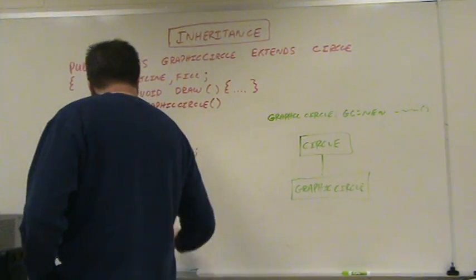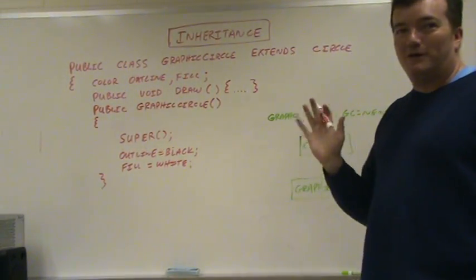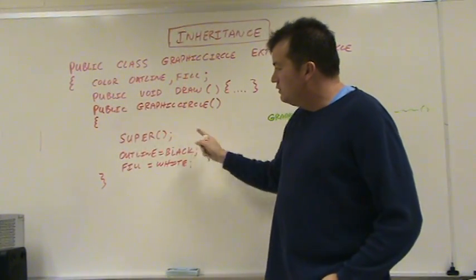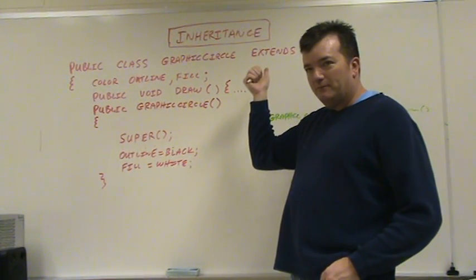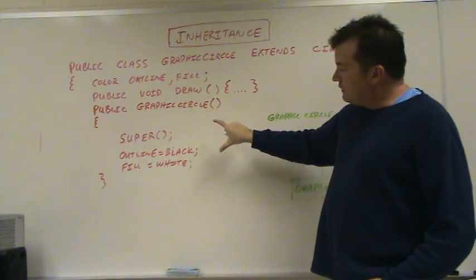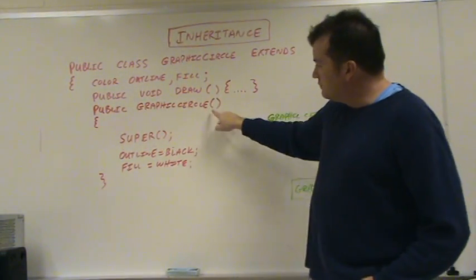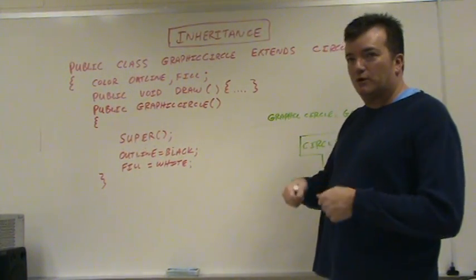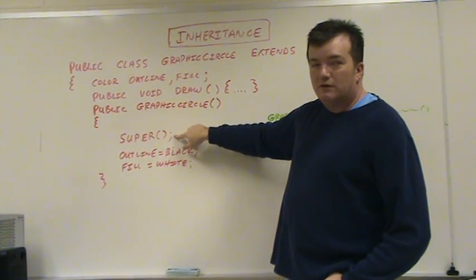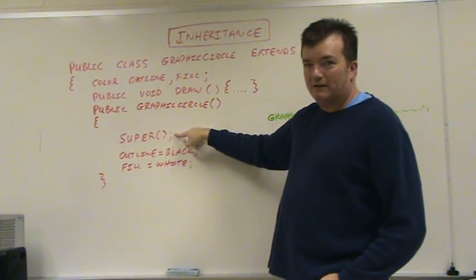Super. That line gets automatically put into your constructor, whether you put it there or not. So the very first line of your program should be a call to the constructor of what you're inheriting from. So if you have a class that inherits, when you go to write constructor functions, so those would be functions with the same name as the class, constructor functions, which get called implicitly when you go to create an object. If the very first line of your constructor method does not call the constructor of the class above you, this line will get put in automatically.